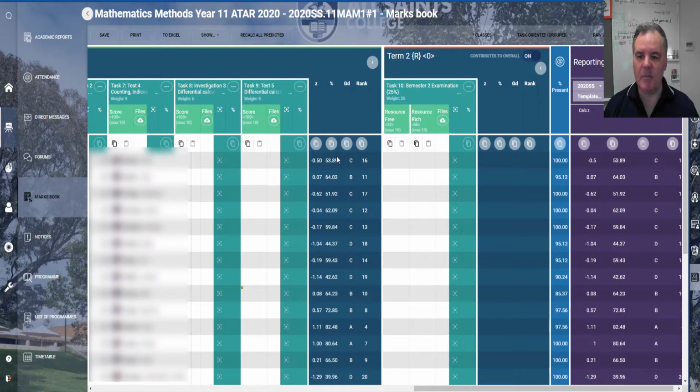So here's the summary of the marks for this one, and you will get a summary of the marks for this one, and you'll see it doesn't matter what I put in here, it will not make any difference to this final column here. All right, so there's a little bit about creating a 0 weighted group in Seqta.